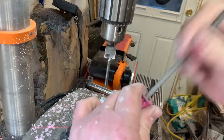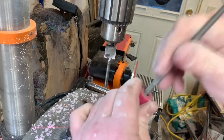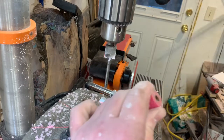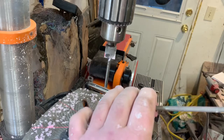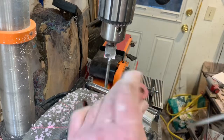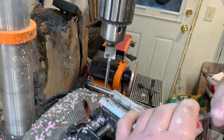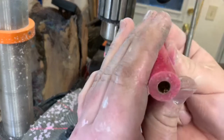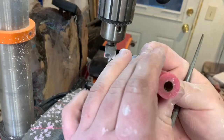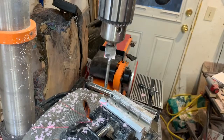Sometimes you'll get a little burr when you do this around the rim of the tube from flattening and cutting it with the bit. So I almost always run a chainsaw file around the inside of my tube — it also helps chamfer the edges of the tube a bit, which allows you to have an easier time putting in the tip, nib, and any other parts that the kit may come with. Once you get it all cleaned up — looks pretty good, just a little bit of schmutz — looks pretty good all the way around. Move on to your next one.